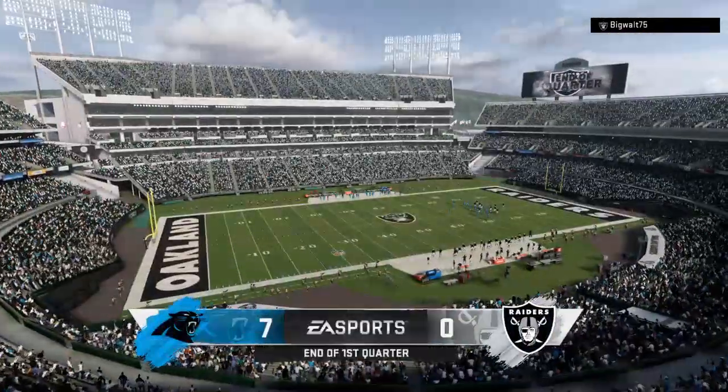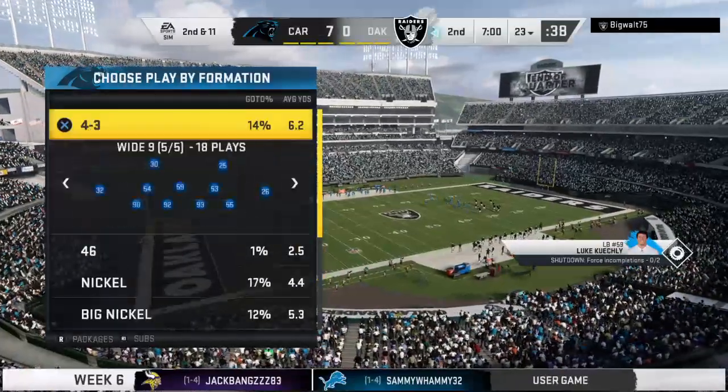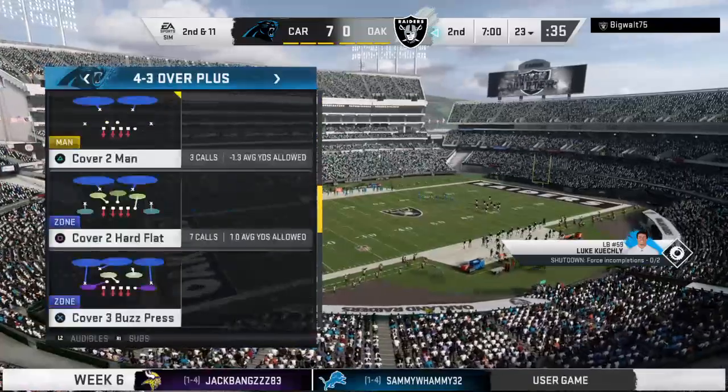After one, 7-0 on EA Sports. Second quarter from Oakland, the homestanding Raiders with the football here as they've got it 2nd down and 11.